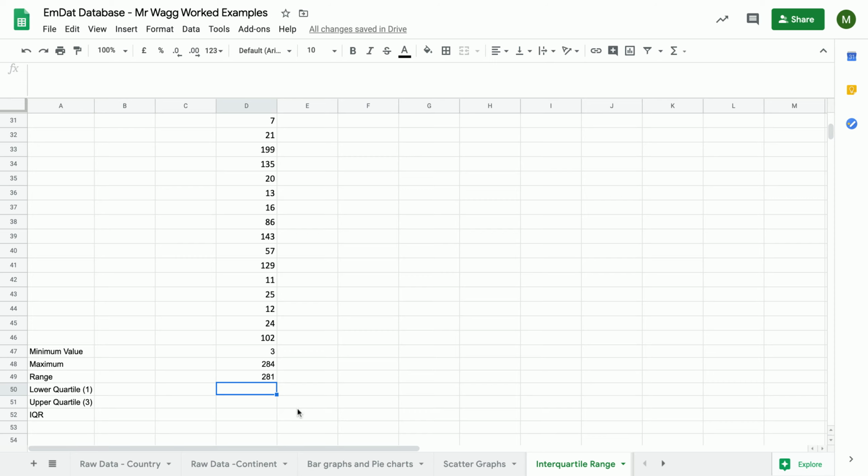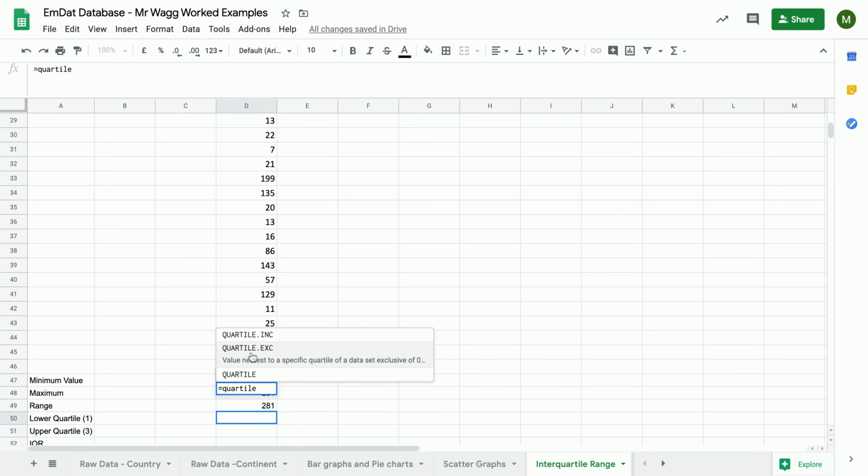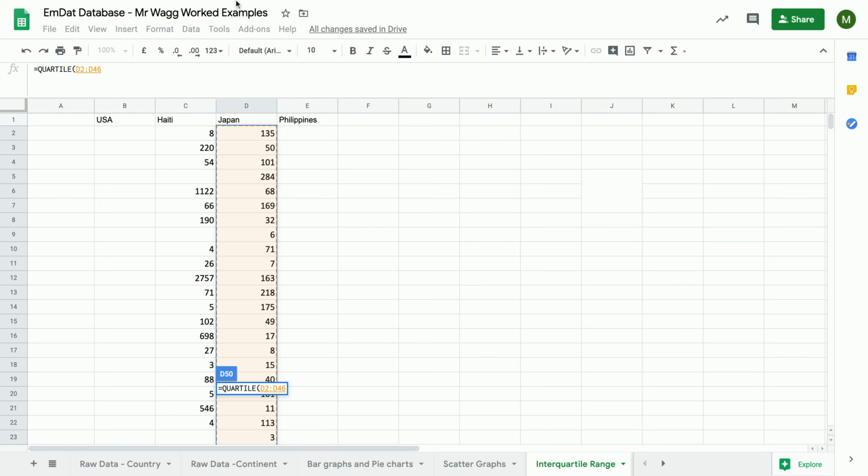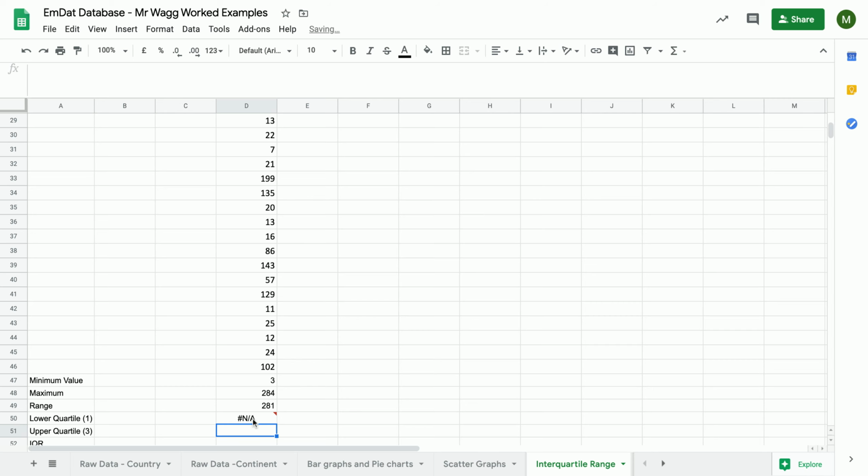For my lower quartile, equals, again, because I'm doing a formula, quartile. Yeah, that's the one I want. First, select my data range. Now, that hasn't worked, and the reason it hasn't worked is I need to give it an extra argument.